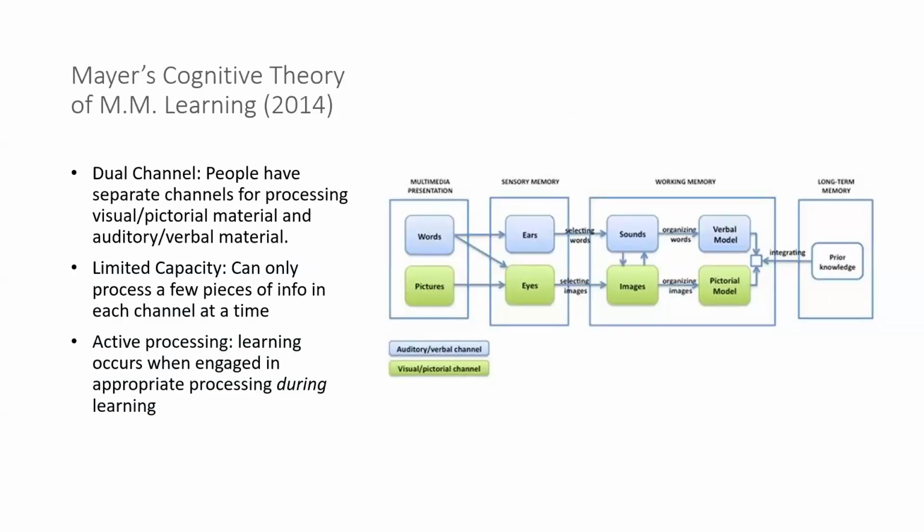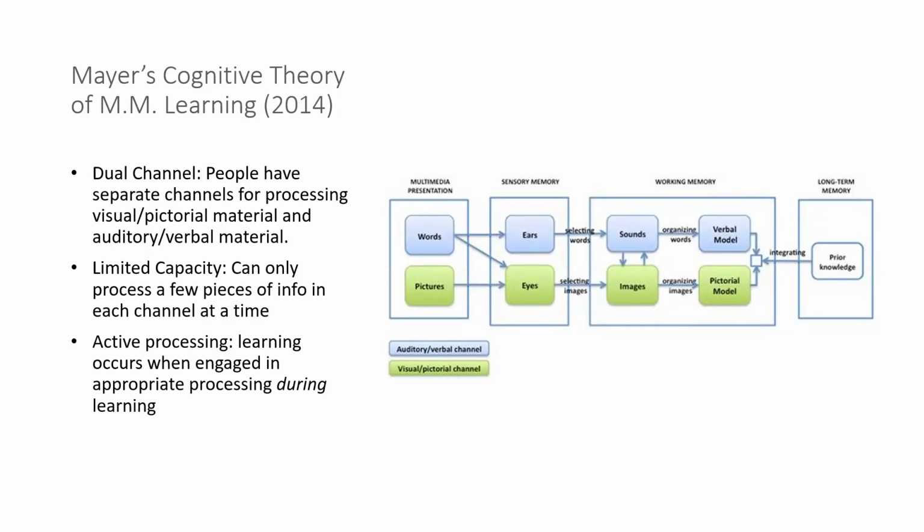So I want to dive a little bit deeper into this cognitive theory and give a little bit of history and structure for this. So Richard Mayer is a psychology professor, and he's been instrumental in developing theories about multimedia learning and cognition. And his work is grounded on three principles. The first is this dual channel. And what that means is we process verbal and auditory information in one mental channel, right?